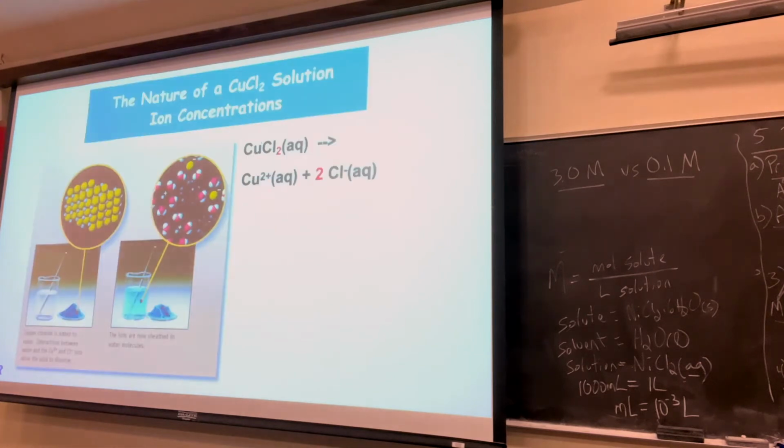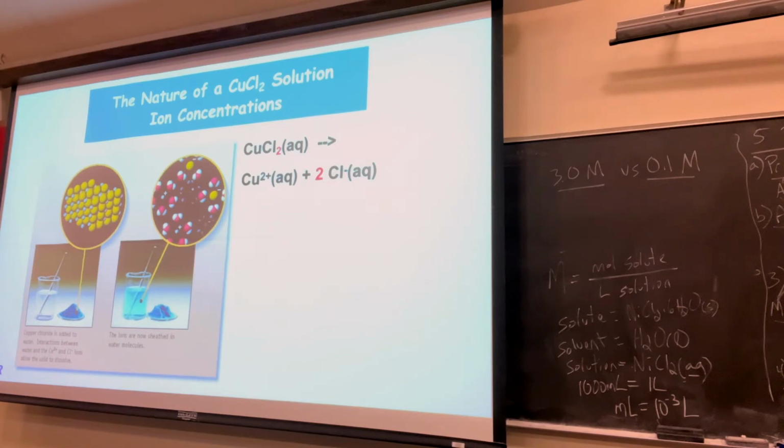Now, one thing about molarity in ionic compounds is that as they dissolve, they break up into cations and anions. And copper 2 chloride is a good example of this. So copper 2 chloride is a strong electrolyte. And again, that just means that if you put 1 mole of CuCl2 in, they're all going to break up. You're going to end up with moles of copper 2 plus and moles of chloride. However, an interesting thing happens with molarity, all right? In copper 2 chloride, you have 2 Cls for every CuCl2, and that's why we have 2 Cl minuses.